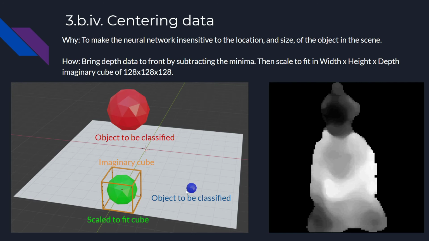If we feed the neural network with a small object, it will be trained to recognize this small object. But we don't care about the size nor the location where it is in the image, only about the geometry and therefore what kind of object this is.